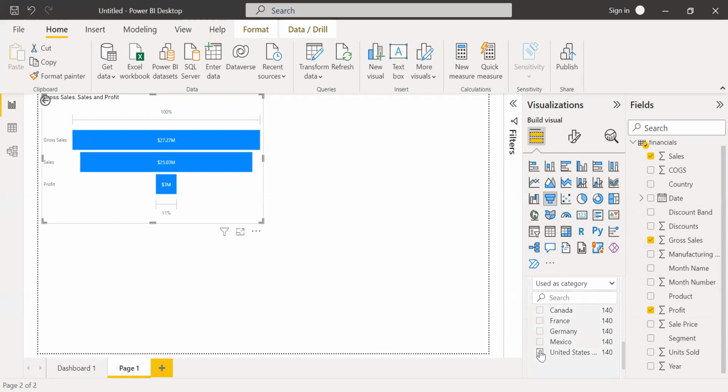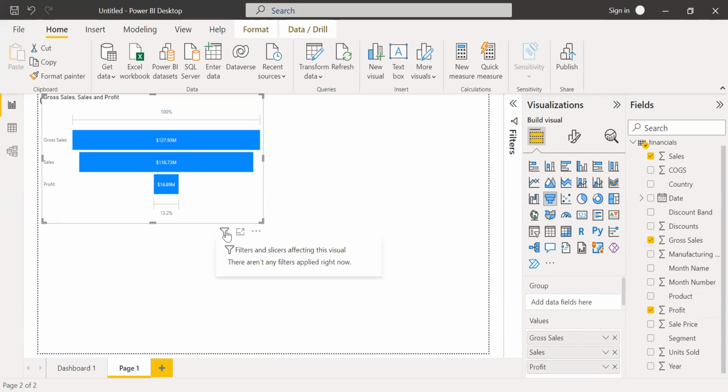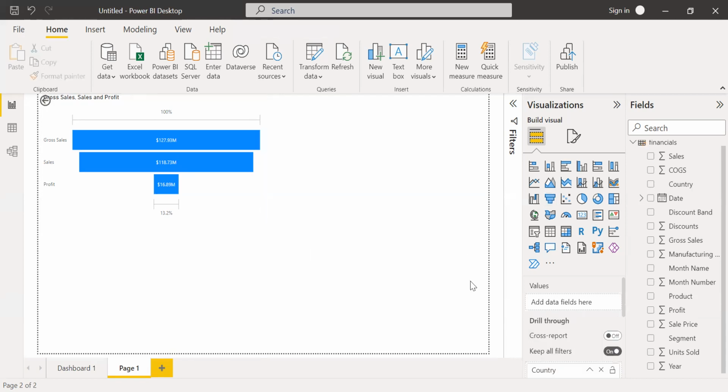So you can't do a drill down here. I don't think you can do it. Filter is not available on the dashboard. We can put a card and cross filter the card, I think. Yeah, that can also be done, or maybe you can do a cross report.